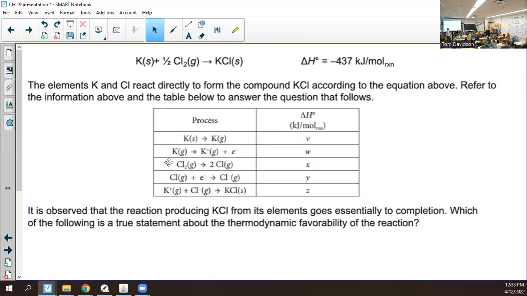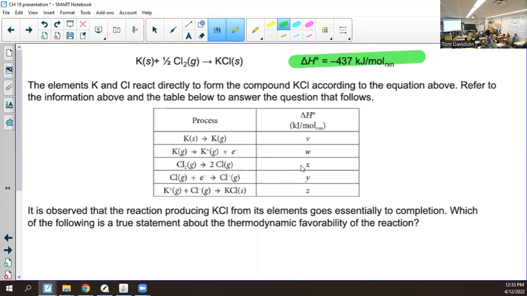That would be probably for a follow-up question, but we don't need to know what these values are for this specific question. Okay, we know that this is exothermic. All right, we know delta H is a negative value. You with me? All right, what else do we know about S? Tell your partner, not me. What do you know about S by looking at that? S is a negative. There is a decrease in entropy.